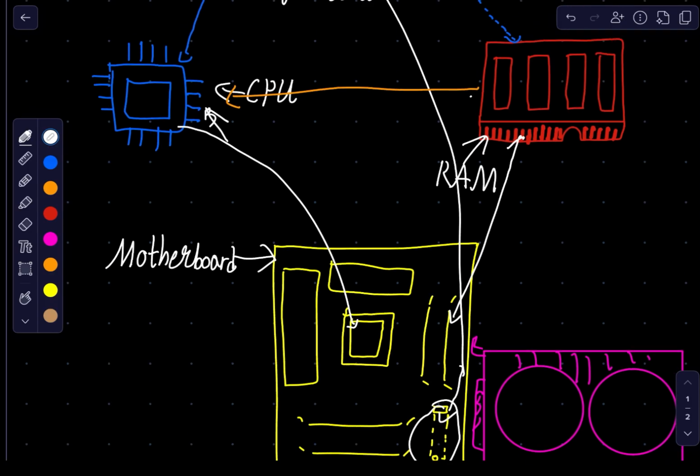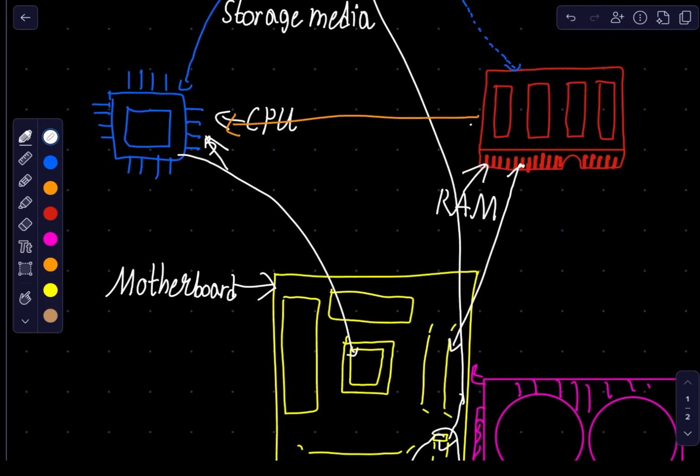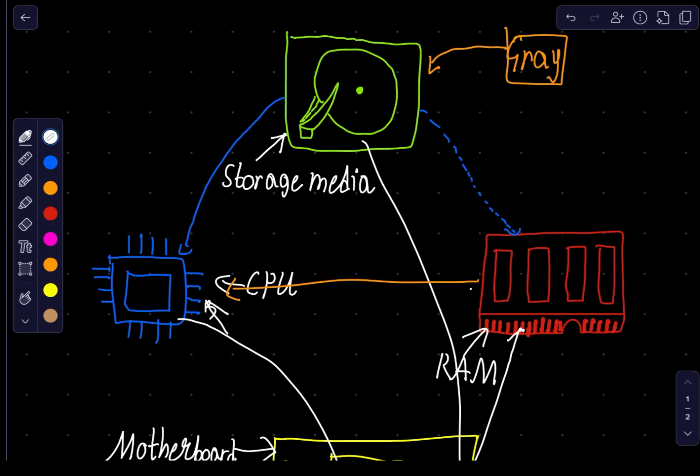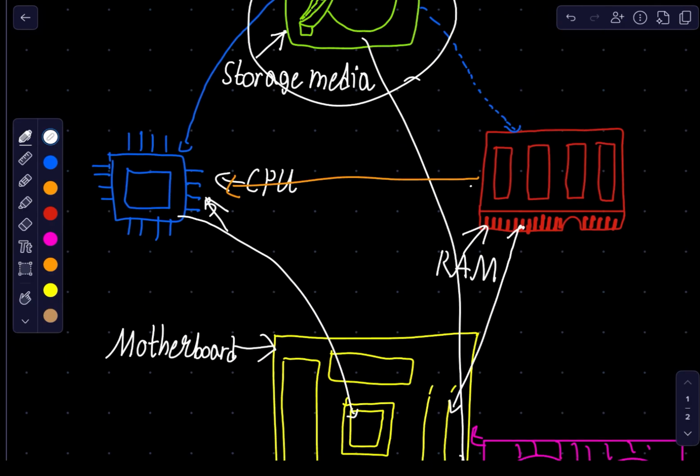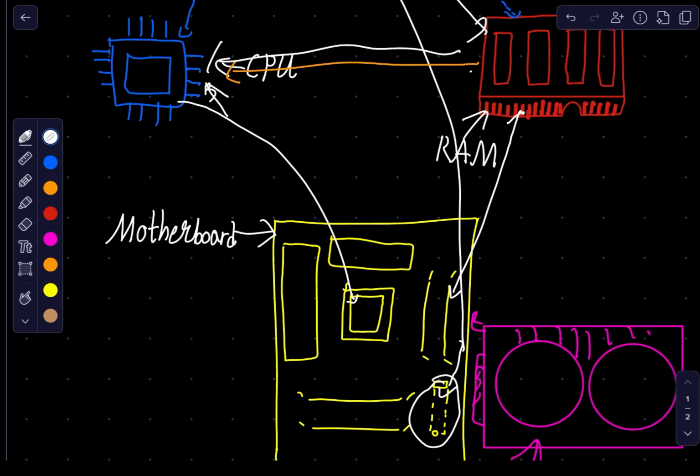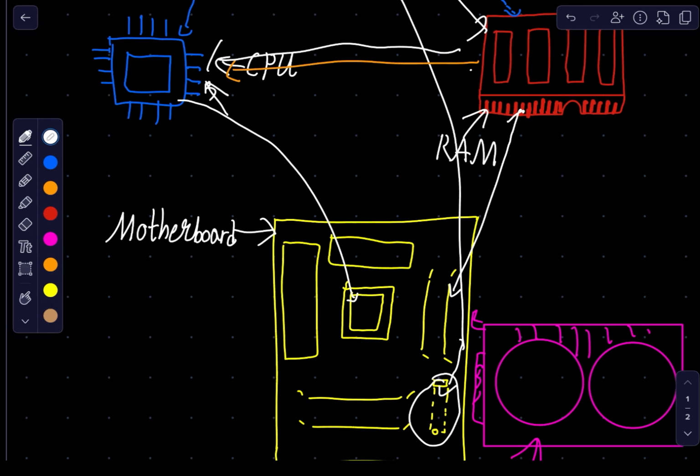So how does your computer actually transfer this binary data? The thing is that it's all stored in the storage media, it's moved to the RAM, it's accessed by the CPU. And when it's actually displayed, we use something called an interpreter, which we'll discuss in another video, about how it transfers the binary data into readable text for humans.